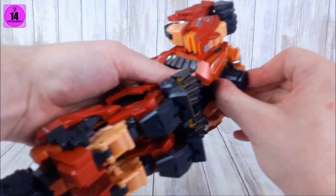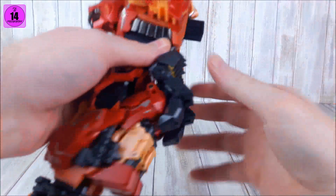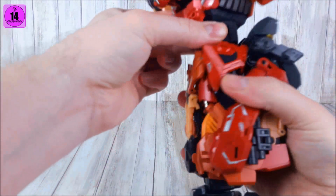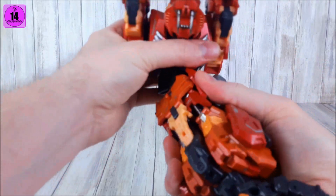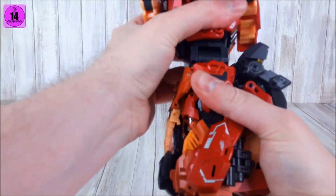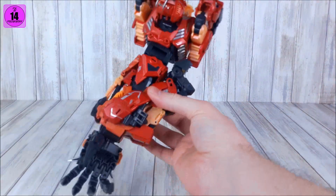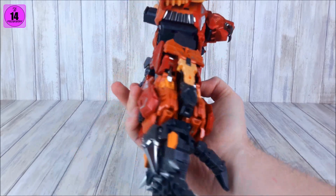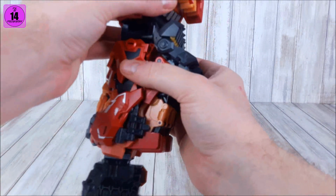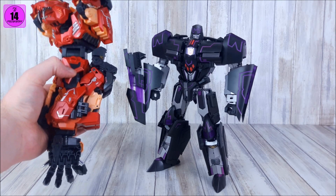So for articulation, you have this insane port here that gives you a lot. We will just see how it works actually in unison with Razor Claw, but you got a bicep swivel here, one upper bicep, one on the lower, kind of on the elbow, and you got this super insane elbow that's a little bit limited, but it's stiff. You got that here, and then the hand. So that's a huge friggin' arm, and I'm looking forward to seeing Predaking. I think I will pull through on this set, even though it's a pain, but here you've got him again next to Megatron. So that's gonna be one powerful combiner.